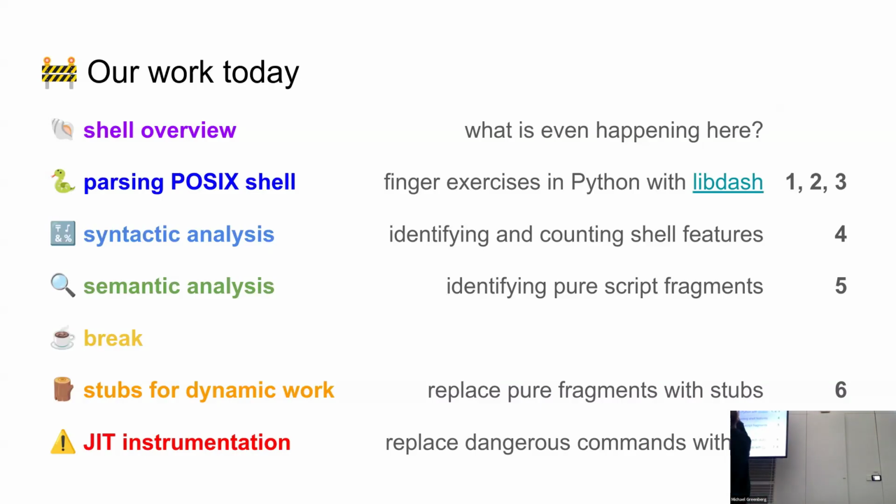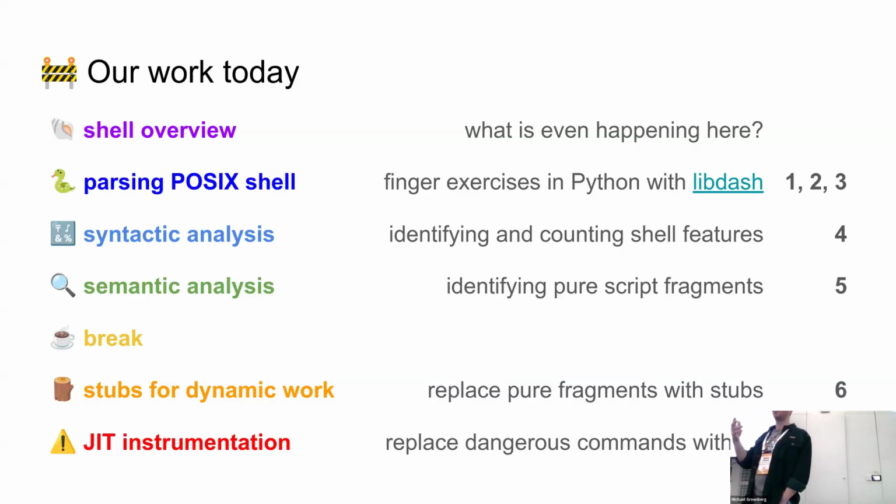But the plan for today is we'll start. I'm going to give a little short spiel about, okay, what is the shell like? What should we think about when we think about the shell? How does it work? What are the thorny, difficult problems? And then we're just going to work our way up to the just-in-time instrumentation. So we're going to start with, well, how do you parse it?